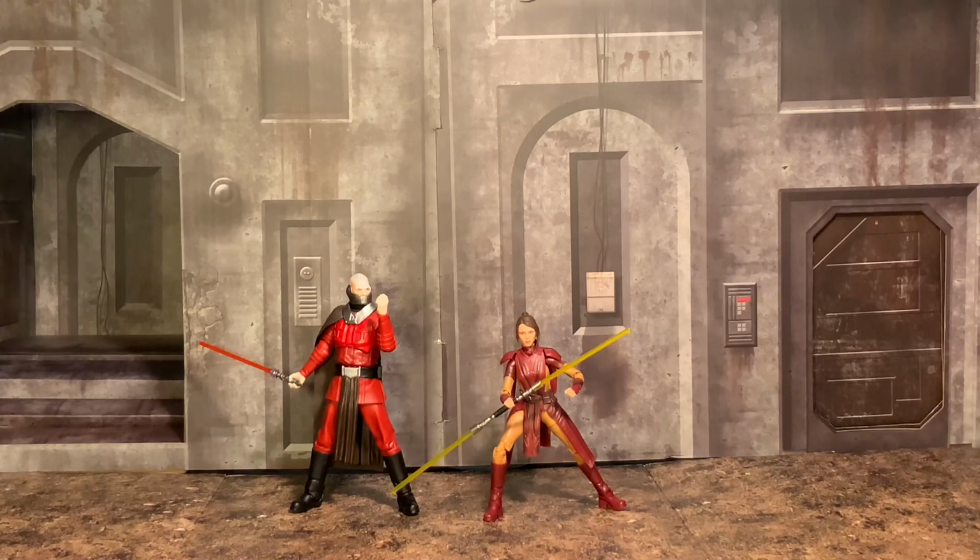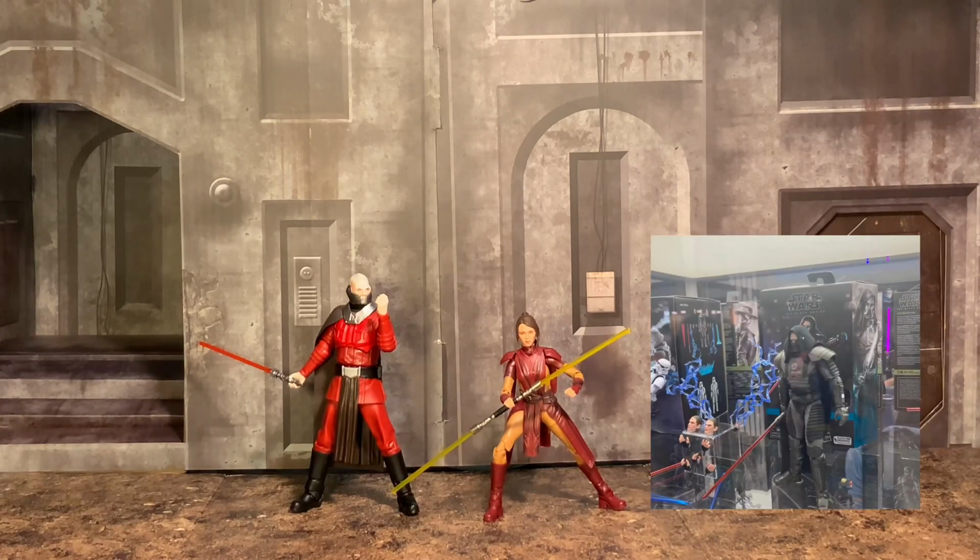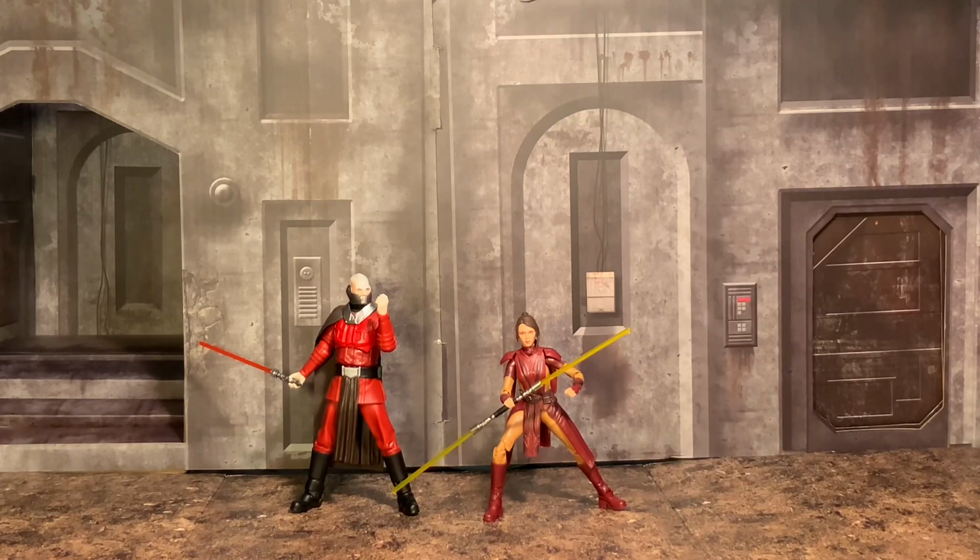Looking forward to receiving Darth Malbus. We got a little glimpse of him at San Diego Comic-Con this weekend, so I can't wait to get that figure in hand, and I'm sure there will be more characters from the old Republic that will show up in the Black Series Gaming Greats line. So really cool stuff, guys. I really enjoy these figures.